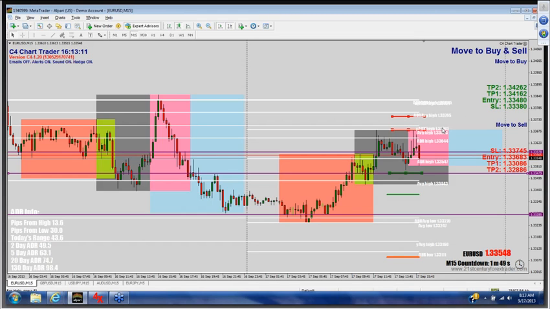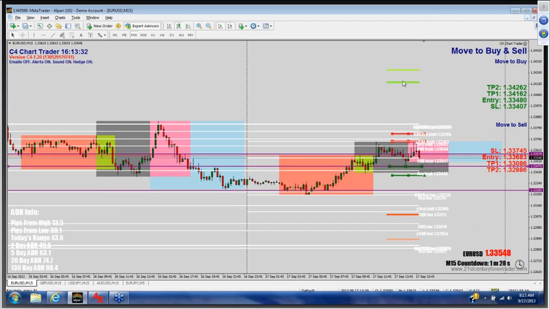So all we're doing here is just grabbing our lines. We've got the pending order software, and all I'm doing is grabbing my buy and my sell lines, the green for the buy and the red for the sell, and then we're simply moving those into place where we'd like to have them. Again, we're keeping our stops close, and we're keeping our take profits tight as well. We're just looking to grab a few pips. We know it's a very range-bound market, so we're going to trade that accordingly. We're not expecting huge moves.